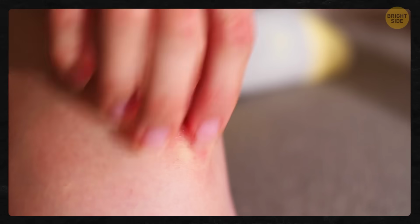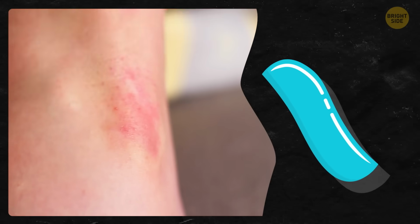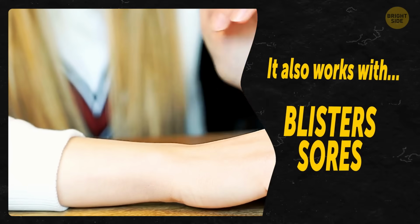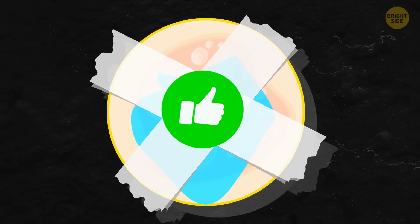Bug bites tend to itch a lot. A drop of toothpaste can calm almost any sting and even decrease the swelling if there is some. It also works with blisters and sores because toothpaste dries them up. Apply some toothpaste and leave it overnight. Cover the place with some film or simply a Band-Aid to prevent smudging.